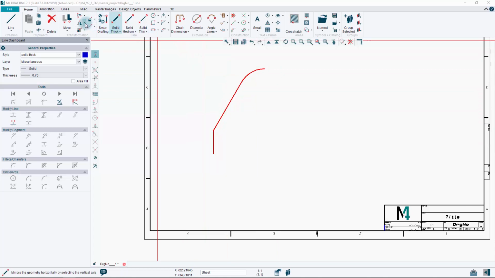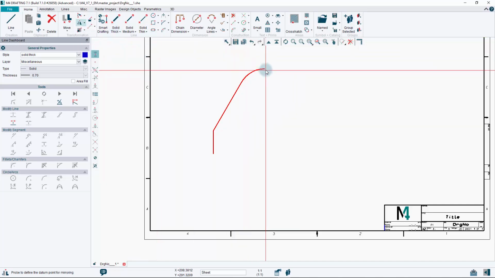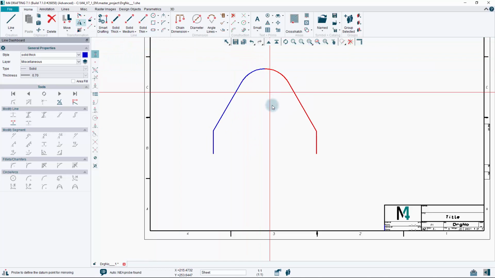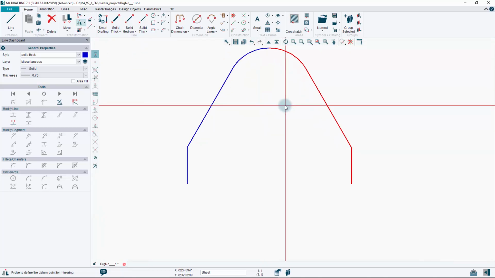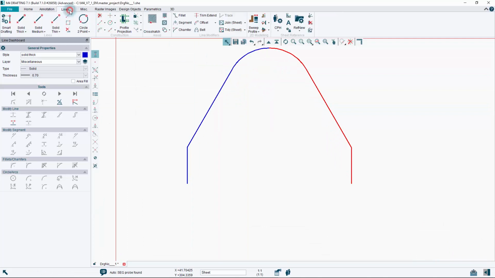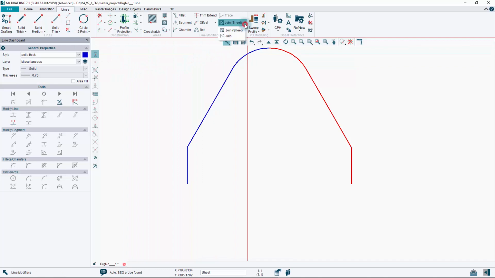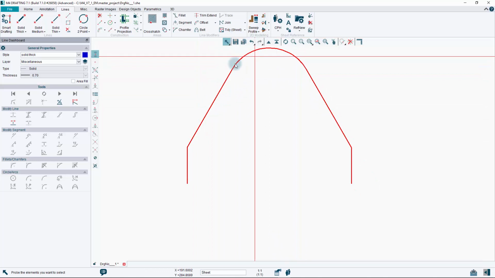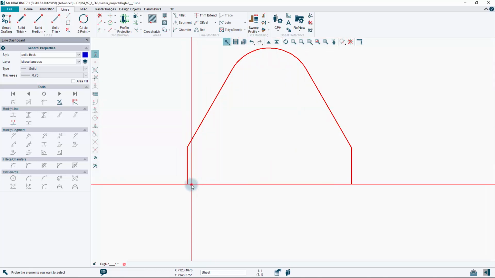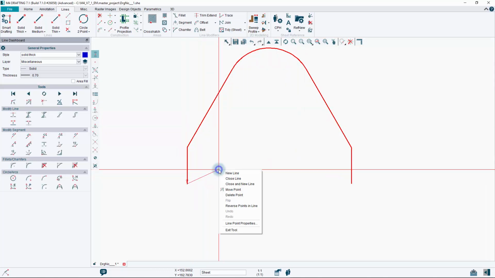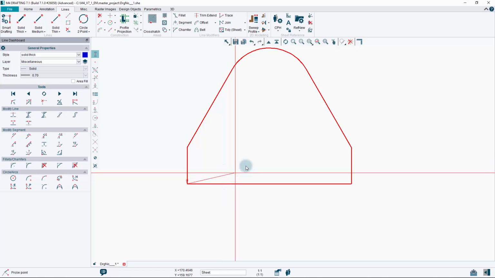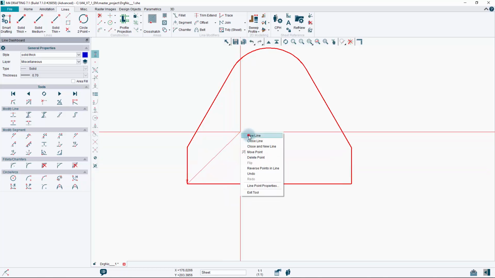First of all, I would like to duplicate and mirror the selected line or the line I have just created. To do this, I simply select the point where I want to mirror and create a mirrored copy. Now I can connect the two lines with the menu item Connect Lines. This gives me a geometry. With a double click on the end of the line and then with the command Close Line in the context menu, I can now complete the geometry. I want to create an additional line and select New Line in the menu.